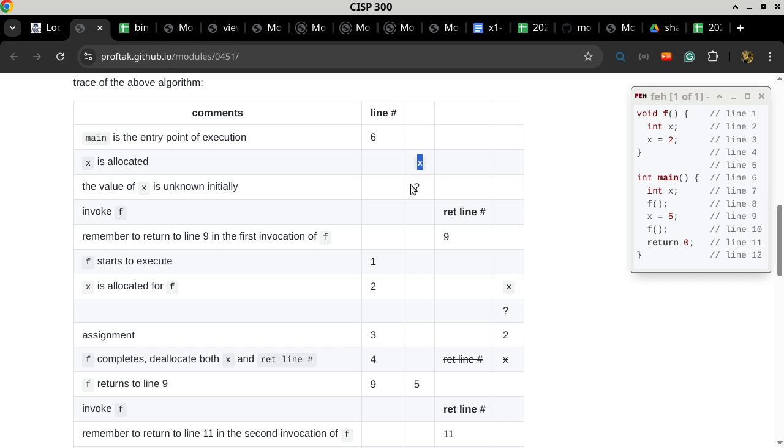Allocation. And then if we are using a column, we better know what kind of things are being stored within that column. Local variables always start with unknown values. In this case, x as a local variable starts with an unknown value, which is now represented by a question mark. This part is actually very important, especially in C and C++ programming, because in C and C++, local variables always start with some unknown value. Does it have a value? Yes. Do we know what it is? No. It is some kind of integer value. We just don't know which one.